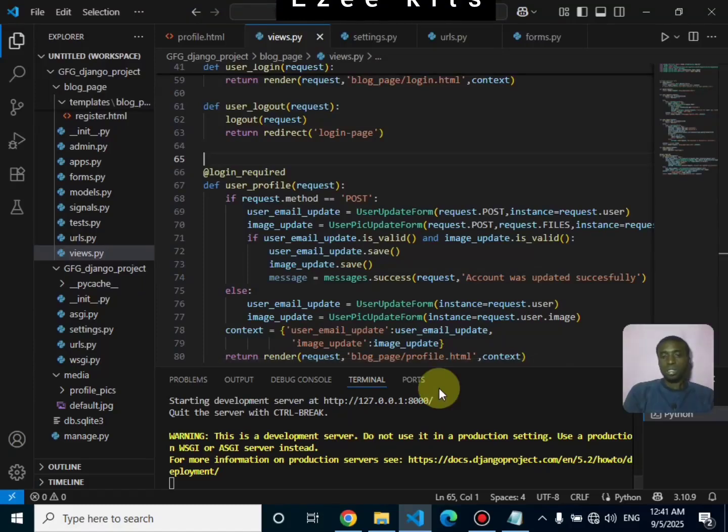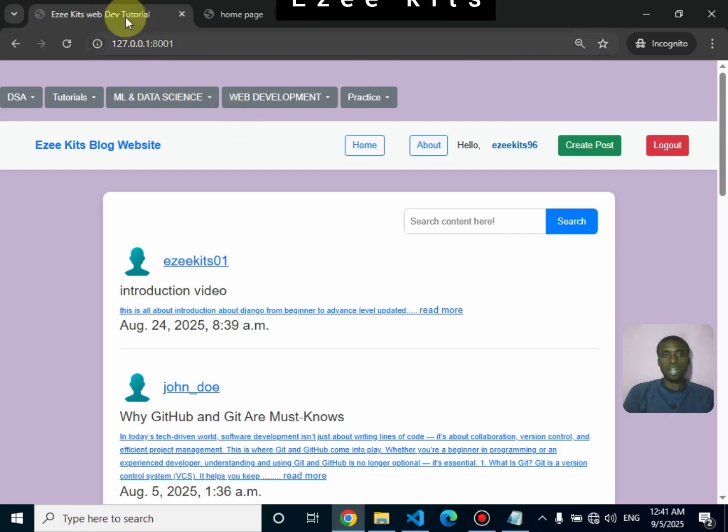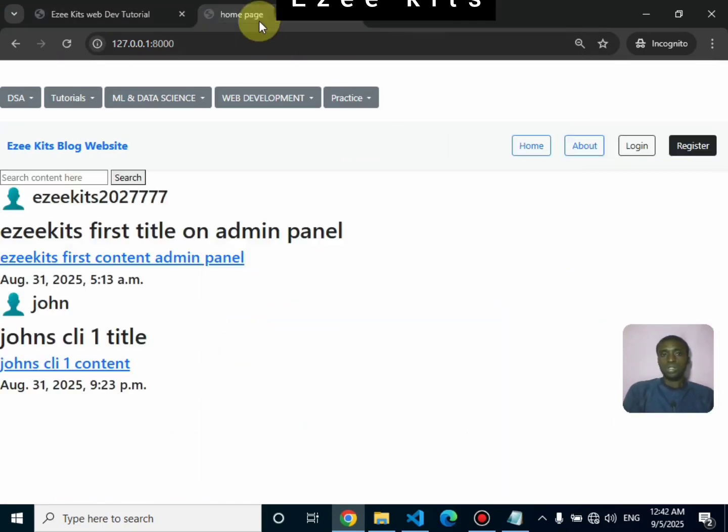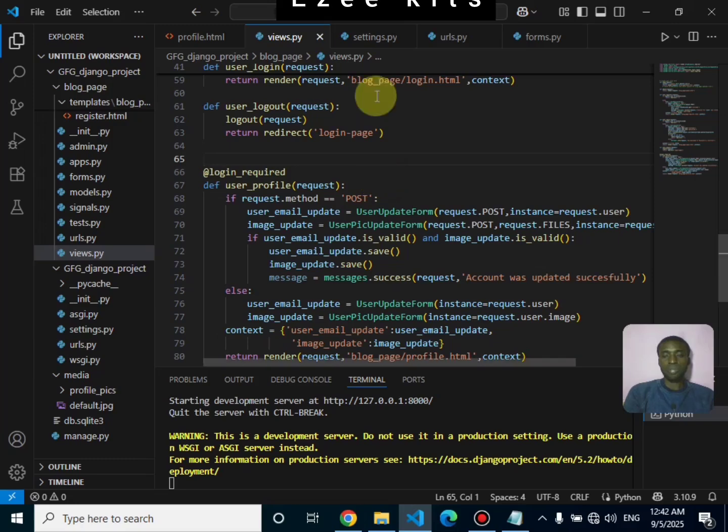Let's say we want to actually learn how to create a post. When we go to our main site and click on this create post, you get this here. You can enter the title and the content. In our scenario, we don't actually have anything that exists like that. To do this, first of all, you need to go to your forms.